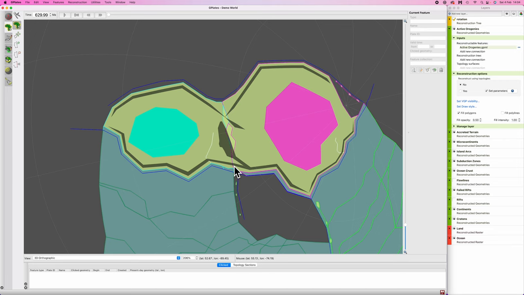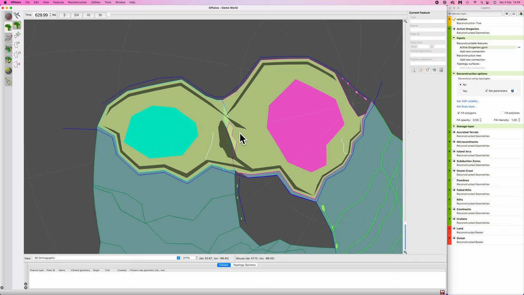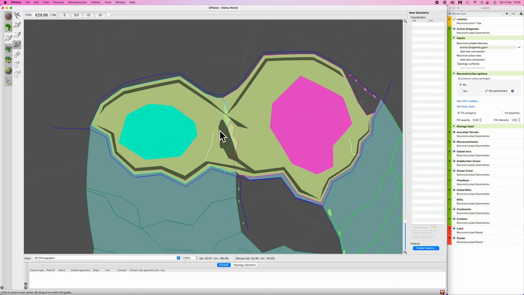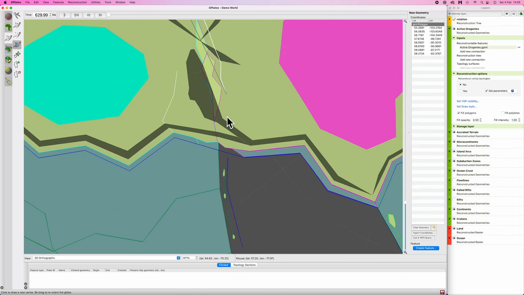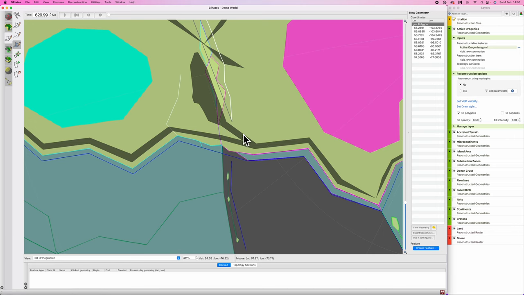Okay, now our big collisional orogeny. Whenever you have something like this, orogeny should form along the borders of this collision zone after we deform the continent. So in my case, it might look something like this perhaps. So I'm going to say that this section has been completely engulfed in it. So I'll bring it down to here.